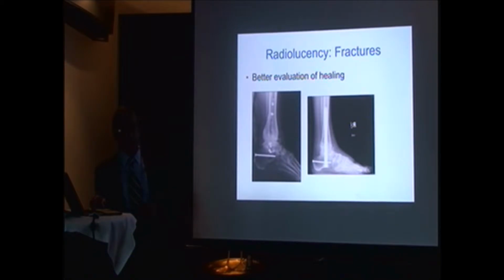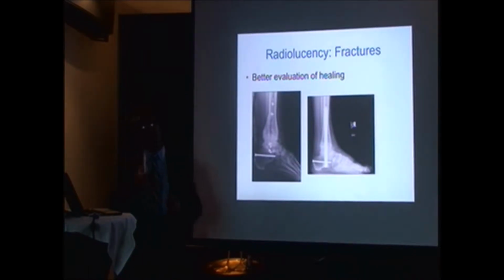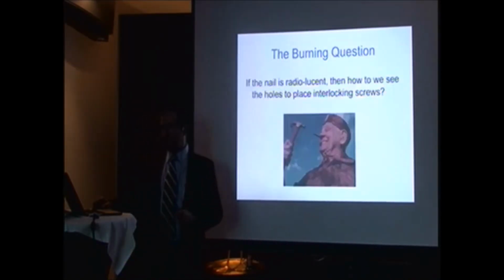You can also, as you saw before, see the x-rays. In the past, we couldn't see the x-rays because one of the tricks we would use in trauma, whenever you had a difficult case, is you would put more metal and cover up your mistakes. So the more metal you put, the x-ray wouldn't show what you had behind the metal, and this way you could get away and say, well, it's a difficult case. With carbon fiber, you cannot lie. So you can see everything. So you better do a good job when you do the initial fixation. And obviously, the oncologists love this because now they can monitor their treatment, they can radiate, they can do MRIs, they can do CT scans, and you saw the effects of that.